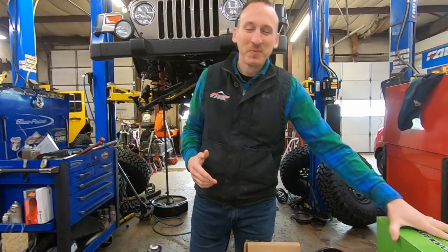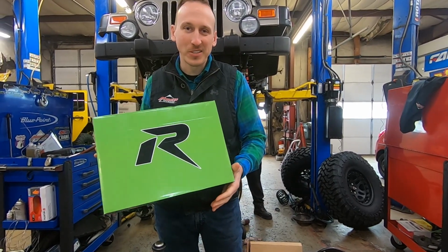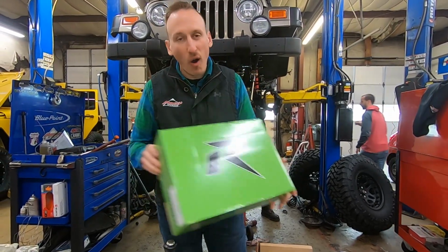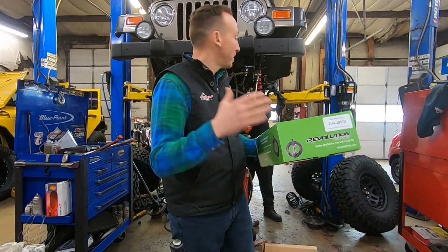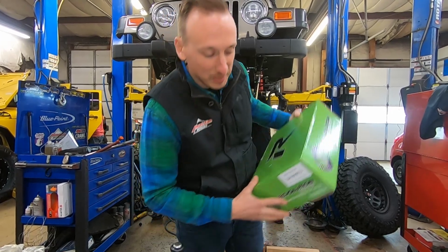Like I was saying, we're going to be installing these 488 gears from Revolution Gear and Axle. These things are really nice. We install them all the time, and the pattern that sets up on the gears is really, really good. Of course, we've got a great guy doing the setup.